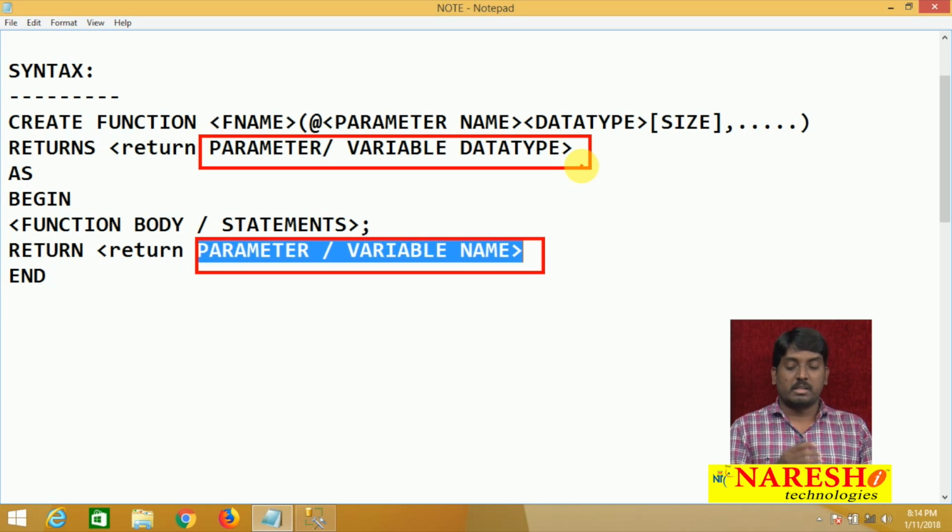This is the syntax of the scalar valued function.